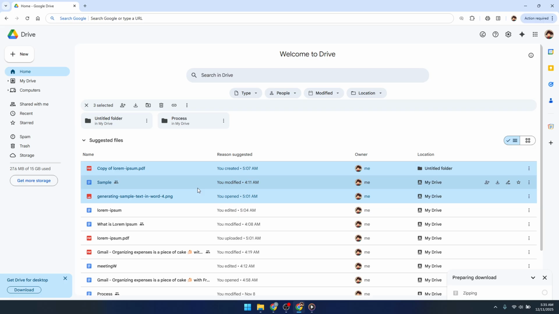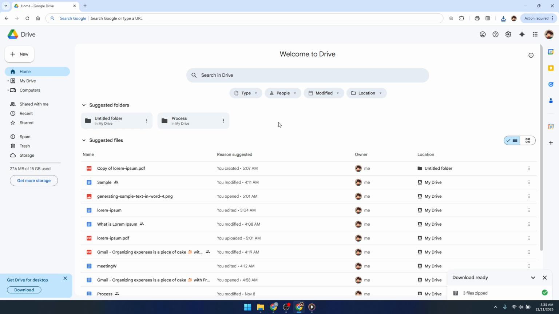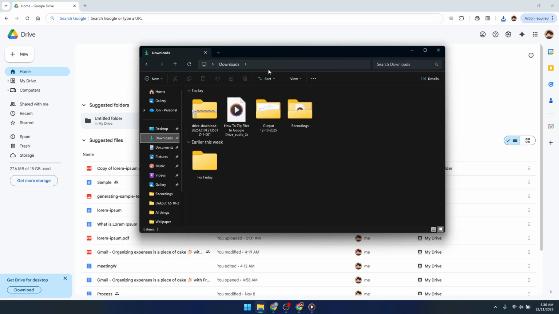When you do this, Google Drive automatically starts preparing a zip file that contains all the files or folders you selected. You might see a small status window at the bottom of your screen showing that it's compressing those items. The more files you've selected and the larger they are, the longer this process may take, so give it a little time. When Drive is done compressing, your browser will begin downloading a single zip file to your computer. You don't need to do anything special here, just let the download finish. By default, most browsers save this file to your Downloads folder, unless you've changed your settings.